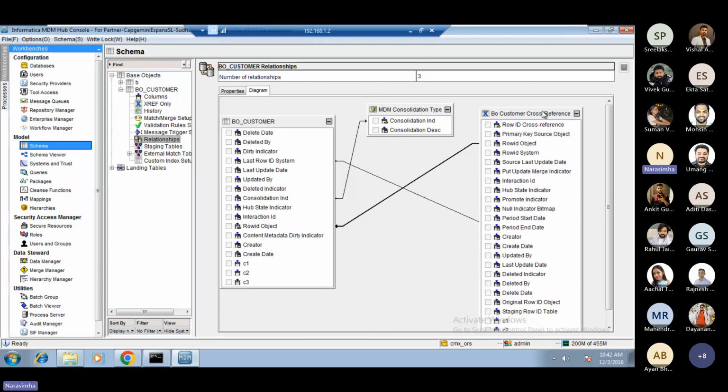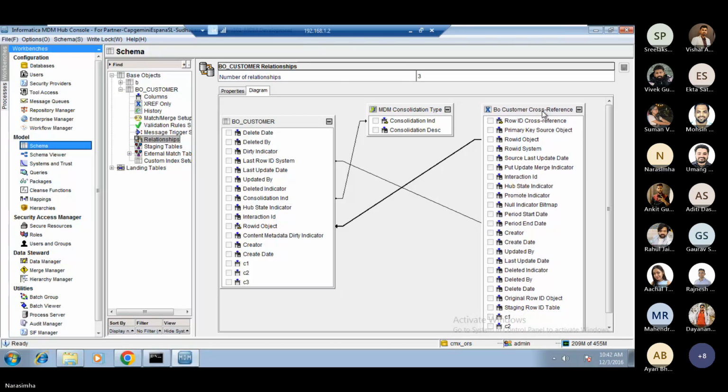Who can answer that question? I think I already said it. Why do we need this separate table, guys? To keep track of source systems. Exactly. That's why we need to focus on three columns: first, pkey source object, second, row ID system, and third, source last update date.